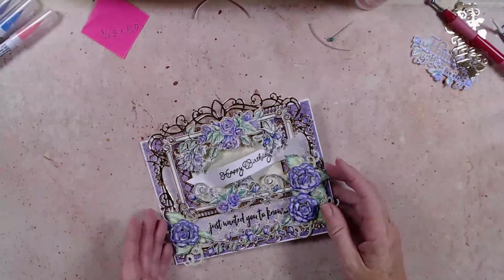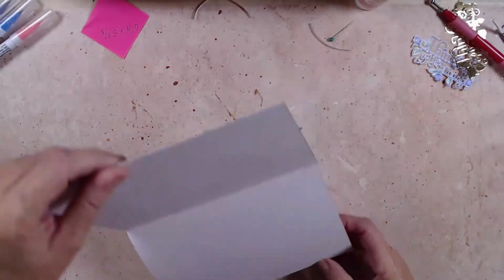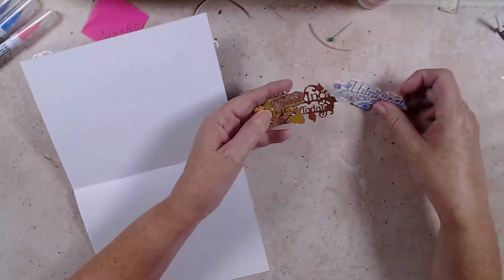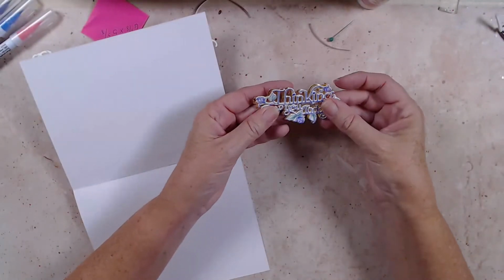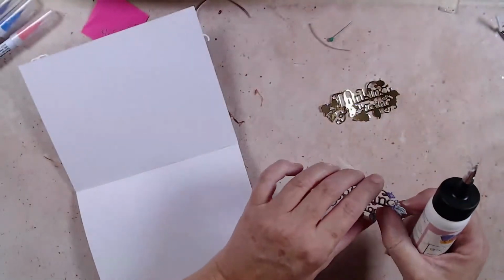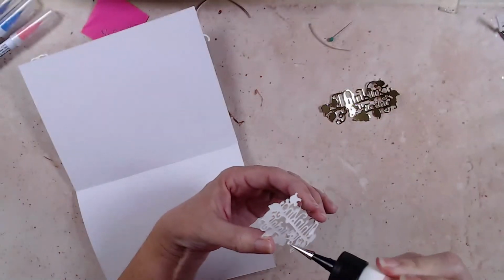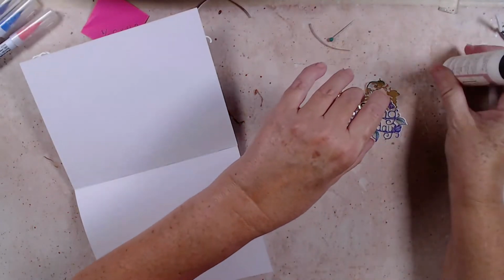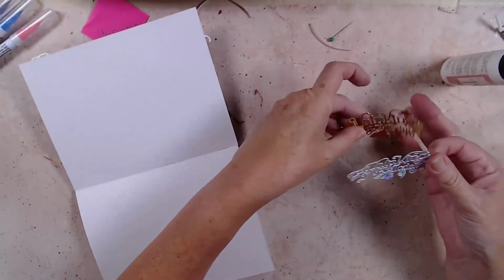Okay, so the very last thing I'm going to do is I'm going to open it up. And our two little sentiments that we made, I'm going to layer those up so that you see a little bit of gold peeking out. And they're going to get glued on the inside.